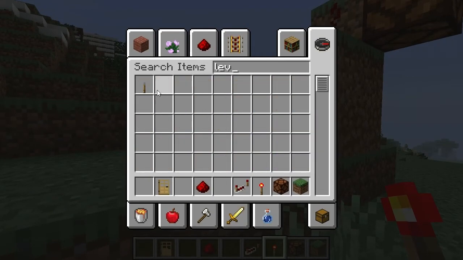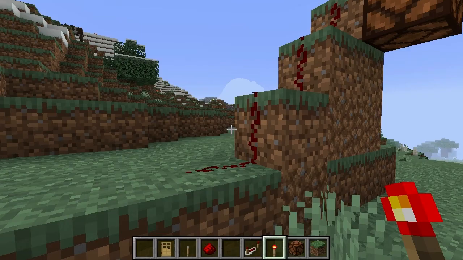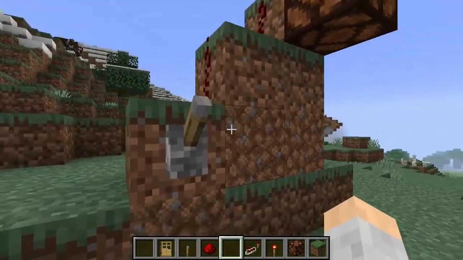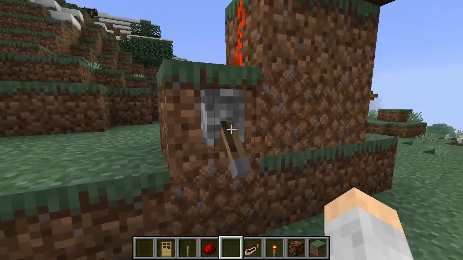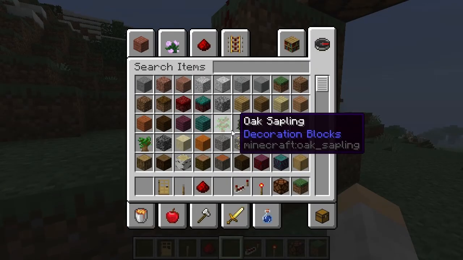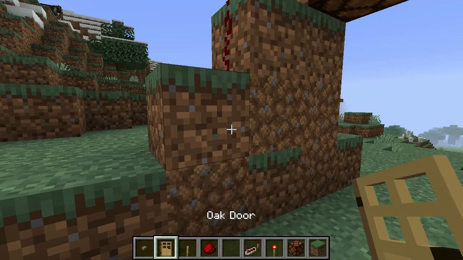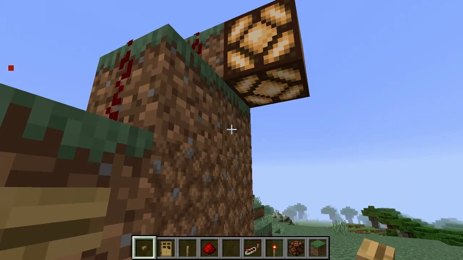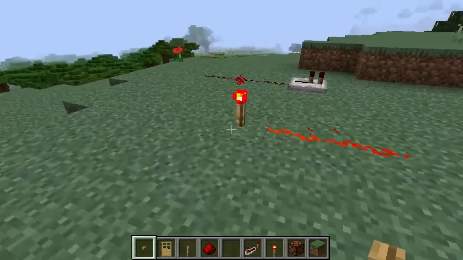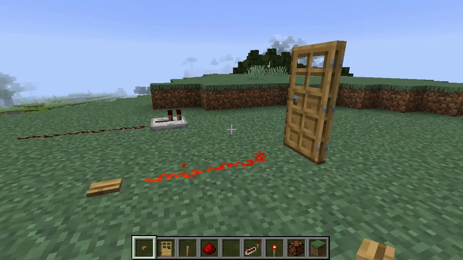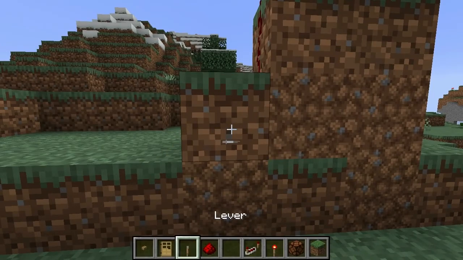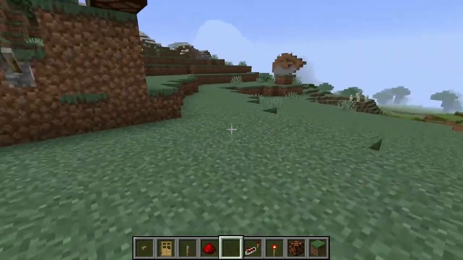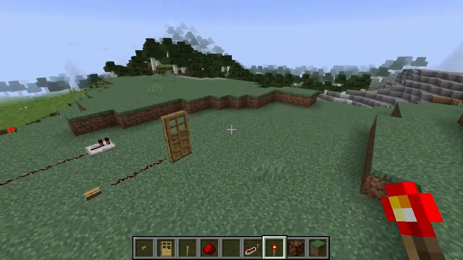Now it doesn't have to just be redstone. Torches, you can use levers. So suppose it was like a light switch for a house. You could walk in and turn your light on, turn it off. It's even up and down just like our light switch. Or if it's something where you just want a temporary on switch, you can use a button and it's just for a moment. And buttons are good for doors. I like levers, of course, for light switches, or anything that you want to be on permanently or temporary versus these. So those are those aspects of the redstone.